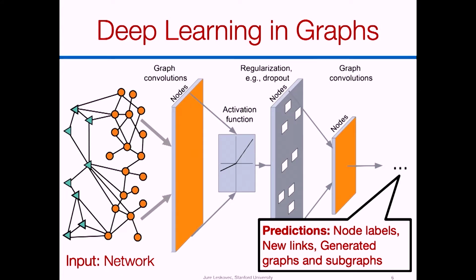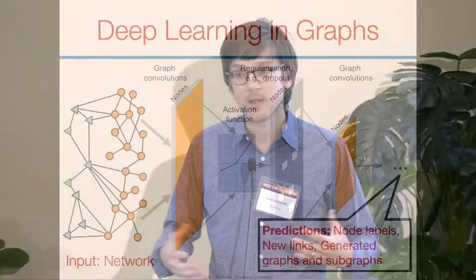So conceptually, what we would like to do is take this structural network-based data with rich feature information as the input to some deep neural network. At the other end, we are able to make predictions at the level of individual nodes, predictions at the level of pairs of nodes, so links. We would like to be able to use this to generate graphs, for example, generate novel molecules, and make predictions at the level of subgraphs, things like that. So any kind of task at the output.